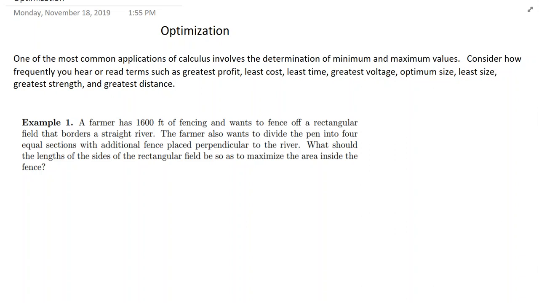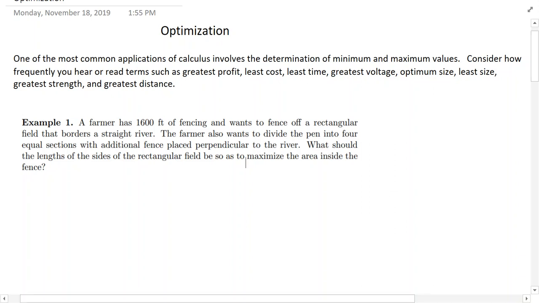So we're going to look at a series of examples over optimization. Now, optimization is just a really common application of the calculus we've been studying so far from our curve sketching, in that when we think about optimization, we want to find maybe the maximum or the minimum value of whatever we're looking at. And that goes right along with those max and min ideas we've been taking from the first derivative test. Some examples might be the greatest profit, the least amount of cost, the greatest voltage, something like that. That's kind of what we're considering here.